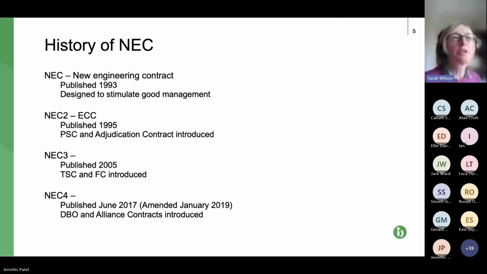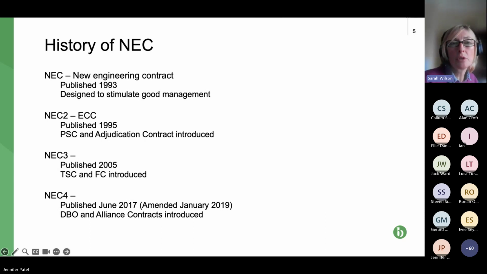It was then changed by NEC2 in 1995, and that was when the one that we tend to use became the ECC, the Engineering and Construction Contract. So it widened its ambit. A couple of new contracts were added: PSC, Professional Services Contract for those design consultants, and also the adjudication contract.